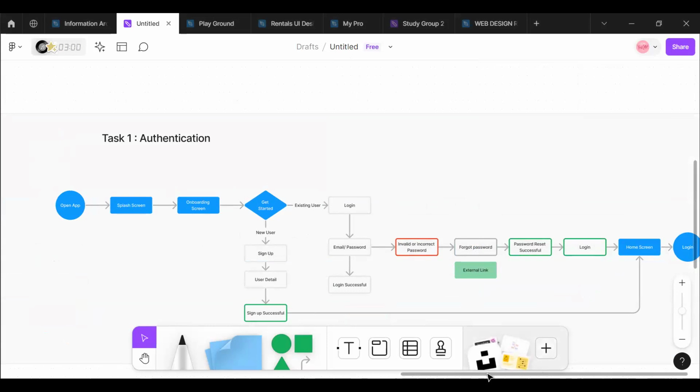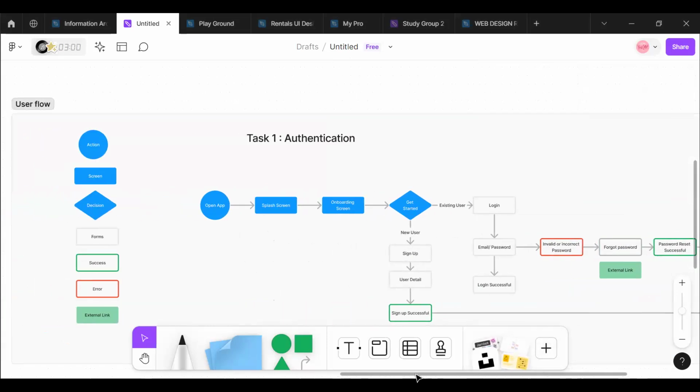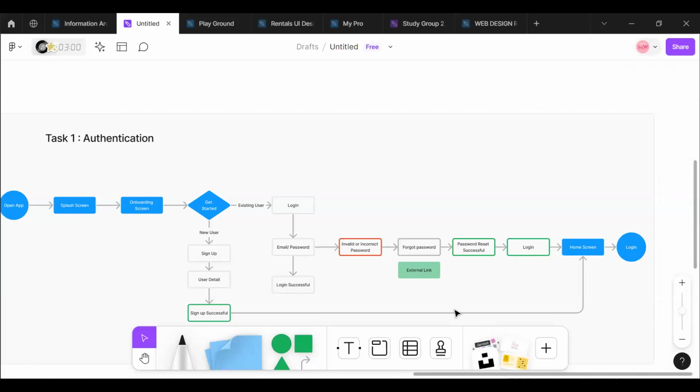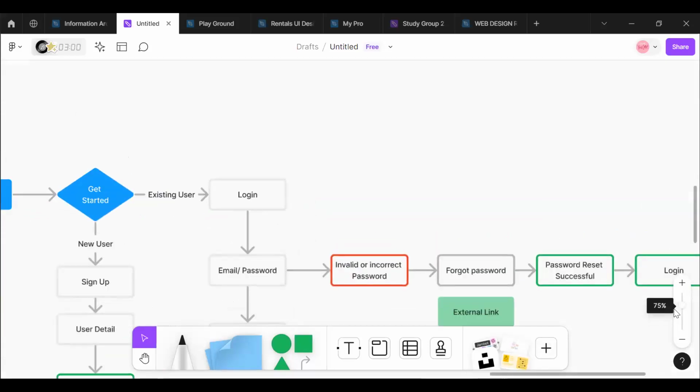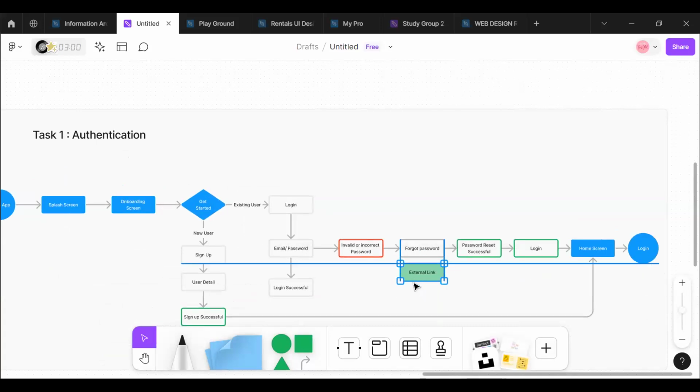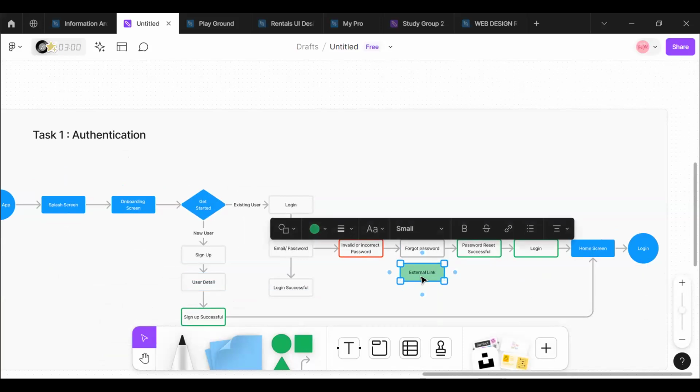Yeah, so I'm asking, this external link, are we going to link the arrow to the password? No, not really. We don't need to do that. You don't need to link it. You can just put the arrow of the external link to the password reset successful. I'm not sure it's necessary. Oh, you're not sure it's necessary. Okay. All right. Yeah. Thank you very much.